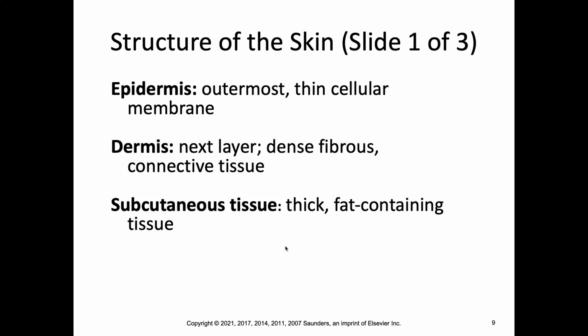Then you have your subcutaneous tissue. This is a thick, fat-containing tissue. This is beneath the dermis, and it's where the blood vessels like to hide. If you've ever heard of an injection being given sub-Q, it means a subcutaneous injection. They're injecting whatever they are into this subcutaneous tissue level.